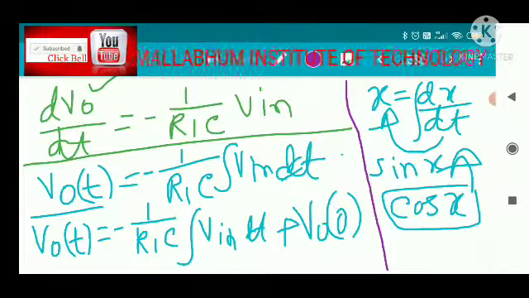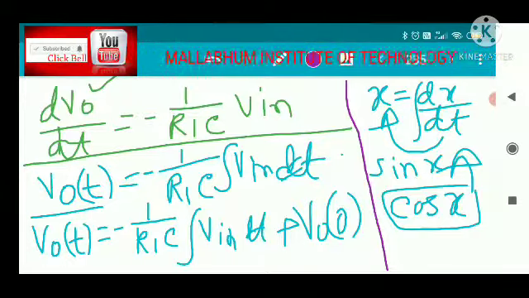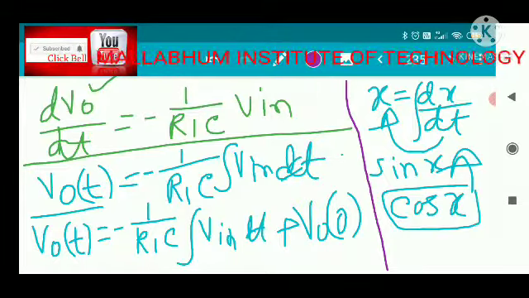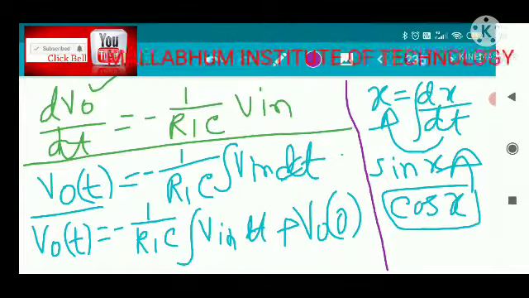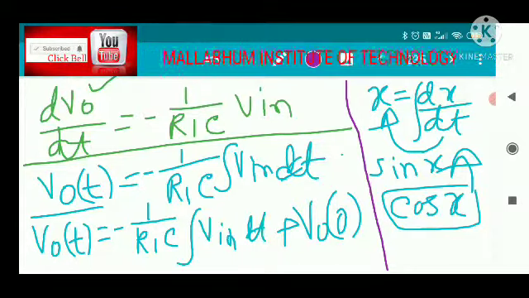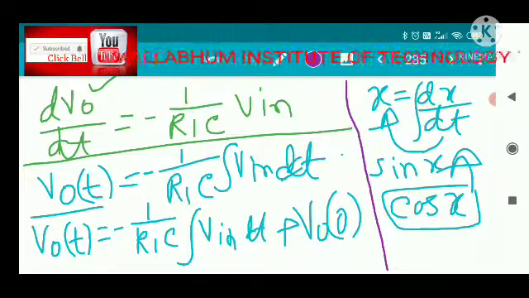Therefore this circuit provides an output signal which is the integral of the input voltage. This is the perfect example of an integrator circuit, and you can study a few numerical examples based on it, such as how the output voltage will look when a sinusoidal input voltage is applied.